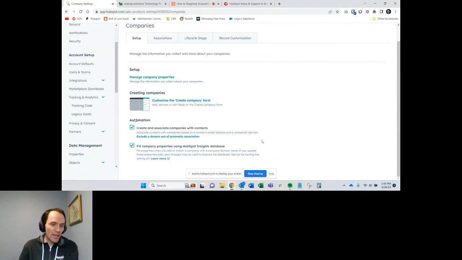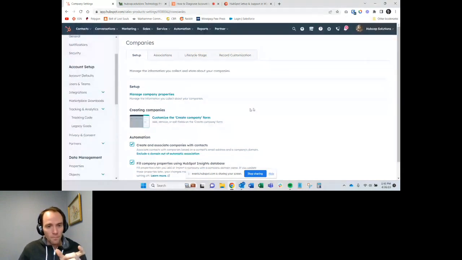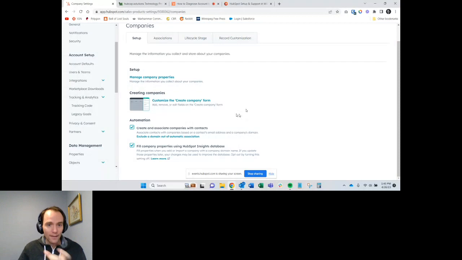The default behavior in HubSpot is that when somebody gets added to the database, a new contact gets added, HubSpot scans their email address and tries to find a company in its nigh infinite database of companies that matches that email domain, and then automatically creates that company.